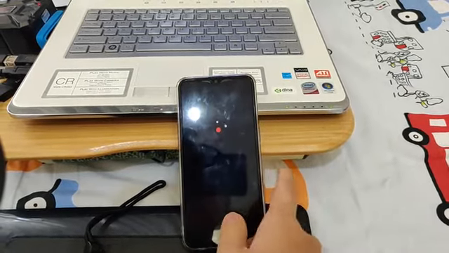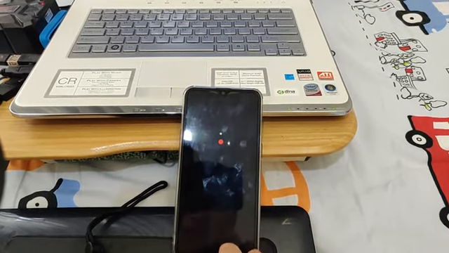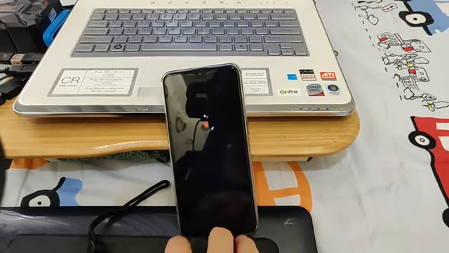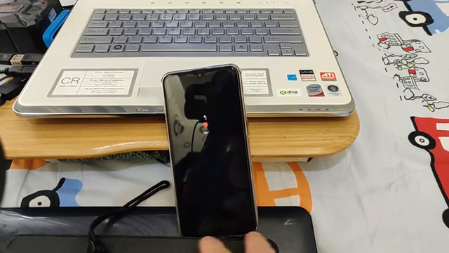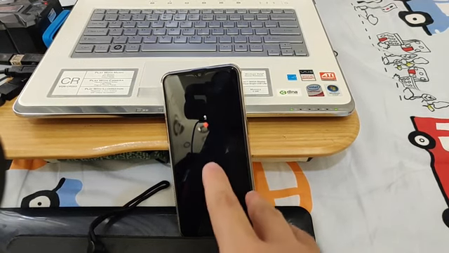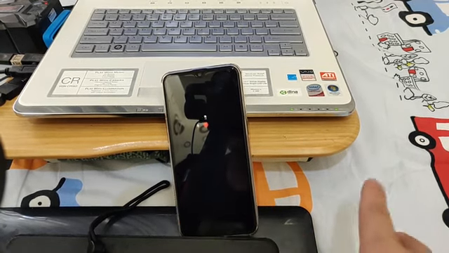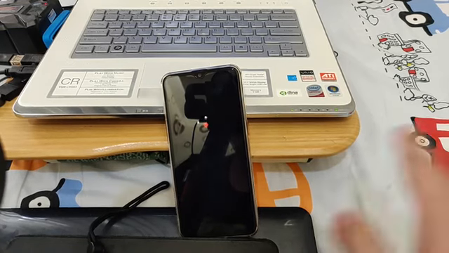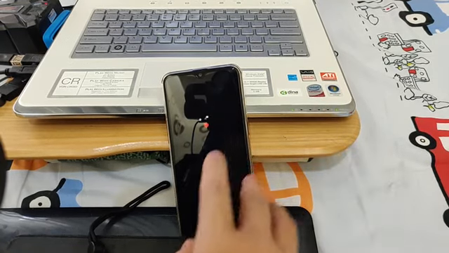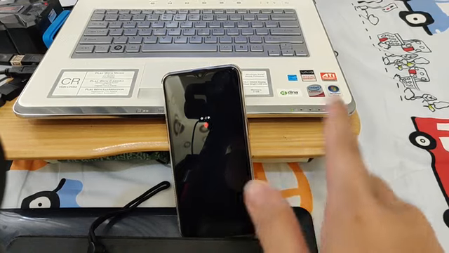The battery, unlike any other GSI, is actually good, but it takes time. So at the first day it's not gonna be so good, but at the second it'll keep getting better and better until about maybe 4 to 5 days, and it will be just as good as ColorOS in my experience.